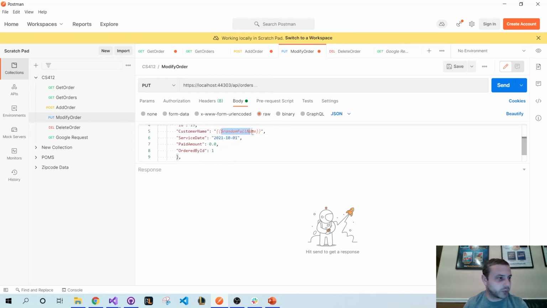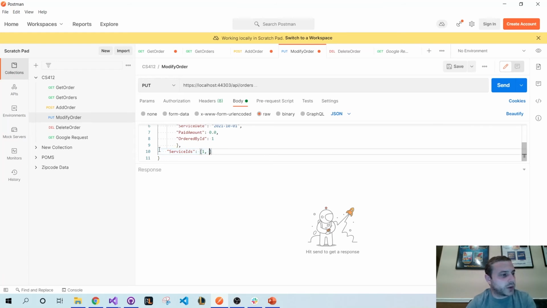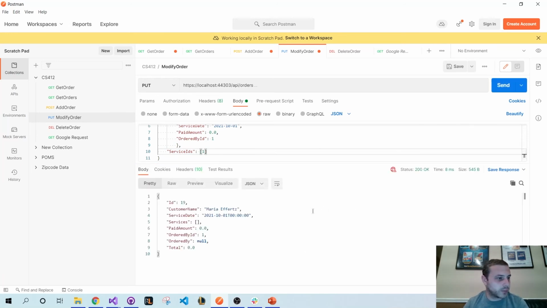Now we're going to change it to another random name of October. And let's not pass in any service IDs. Actually, no, let's make it so that now they only have service ID 1 instead of 2 and 3. They'll only have 1 now.